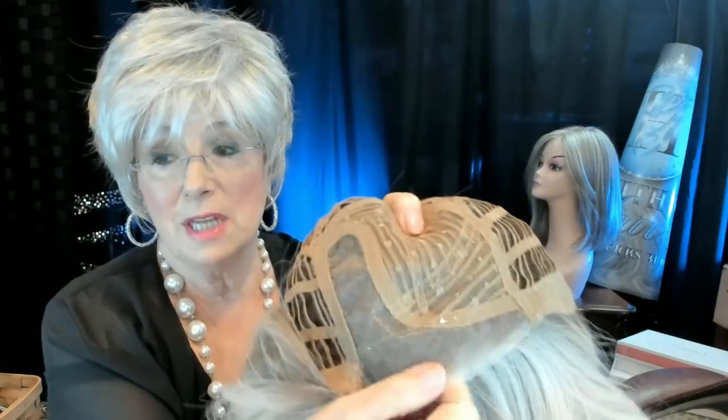Now the lace front on Beltress's Shakerado feels softer. You can't really tell by looking — you have to touch it. It's a tiny bit scratchy, but not as scratchy as the Rene of Paris. But look at this: when the wig is flipped and held against your skin, that hairline is almost invisible. Almost invisible. So well done, Beltress.